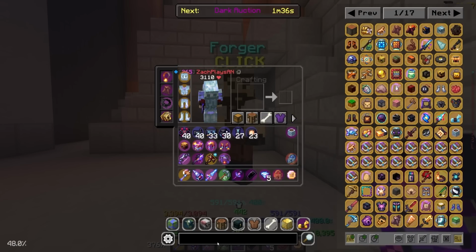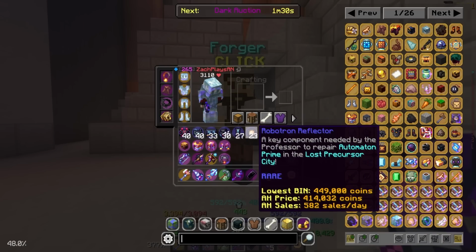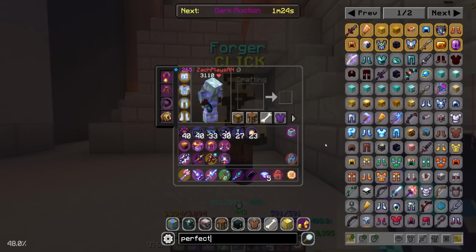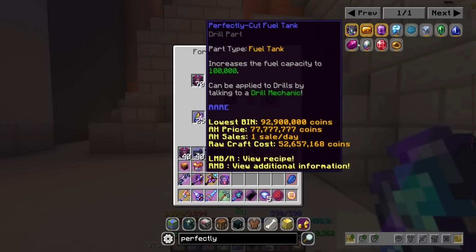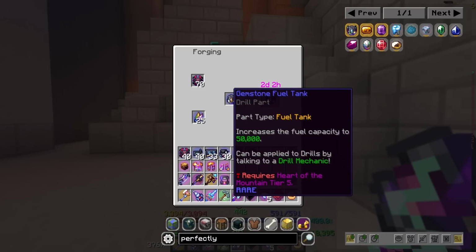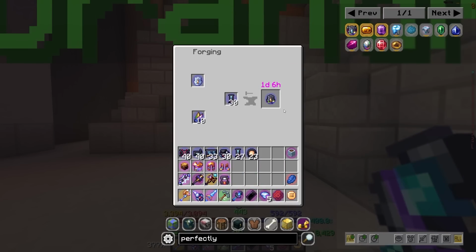In terms of other robot parts that we'll be using, obviously I want to do nucleus runs relatively soon because if I get a Devondrill or a Quick Claw, that would be amazing. And I need to do 50 nucleus runs for 2 Skyblock levels, so I need to do those eventually as well. But in terms of other things that we need robot parts for, if we look up perfectly cut fuel tank, this is the max fuel tank. We'll be going for it eventually. I'm honestly in no rush. 70 synthetic hearts for this thing, and the gemstone fuel tank is 30 control switches, which I nearly have enough for now. But either way, kind of insane.